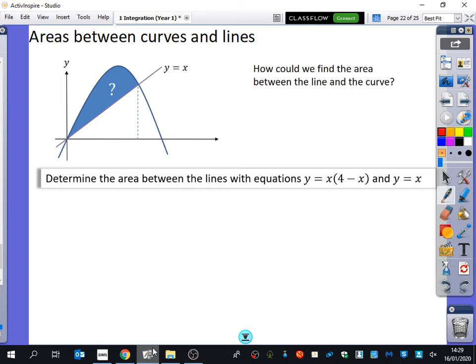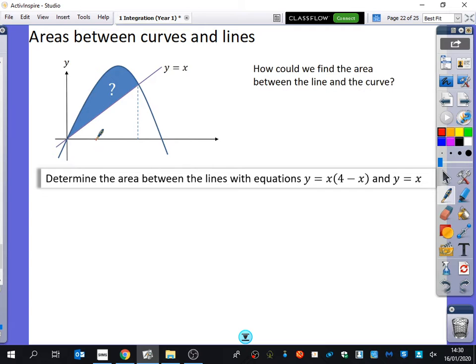We are going to try and find out the areas between curves and lines, okay? What you may eventually be able to do is find the area between two curves like this. So instead of it always having to be the area between a curve and the x-axis, we can come up with much more interesting kinds of areas that we might be trying to find out. For example, we might try and find out this weird kind of shape. It's like that whole shape with this sort of piece cut away from it.